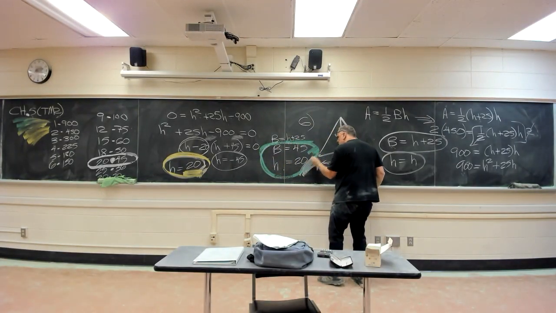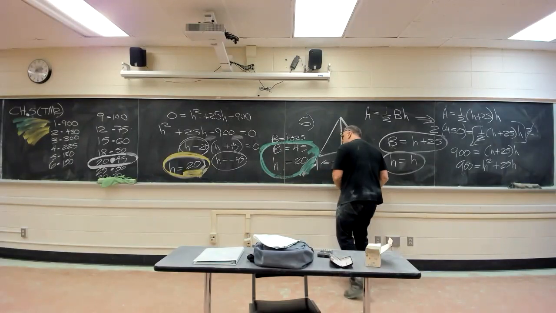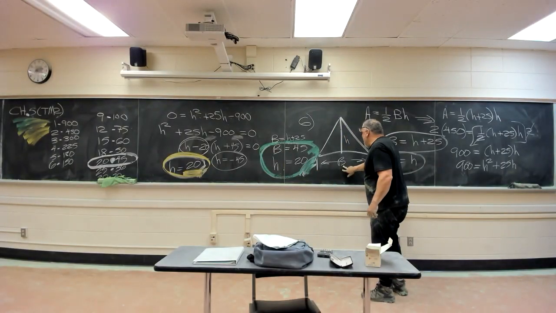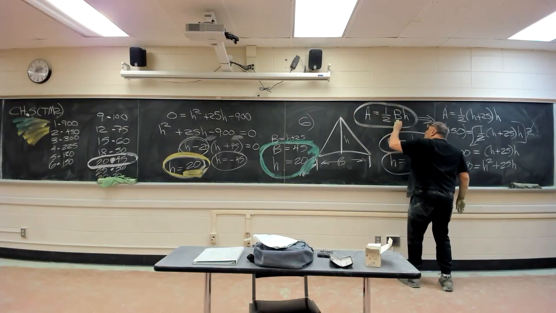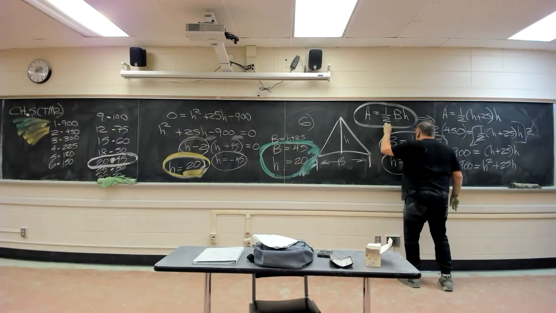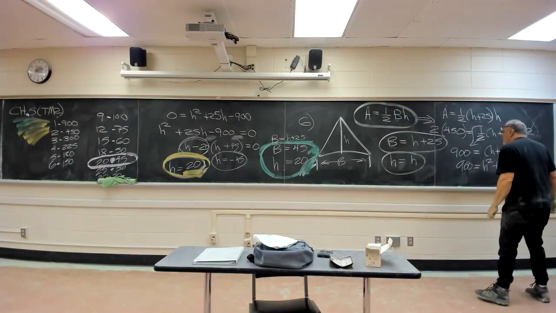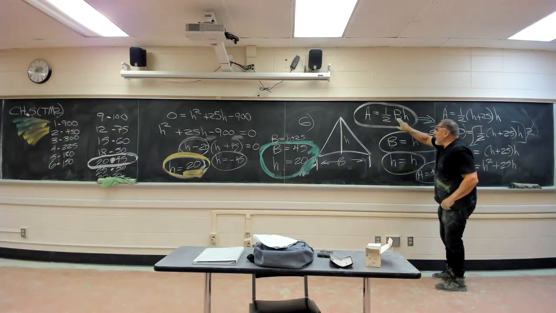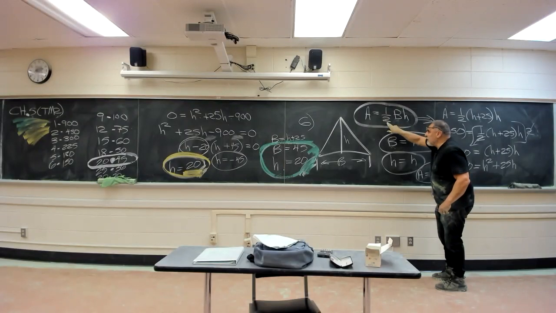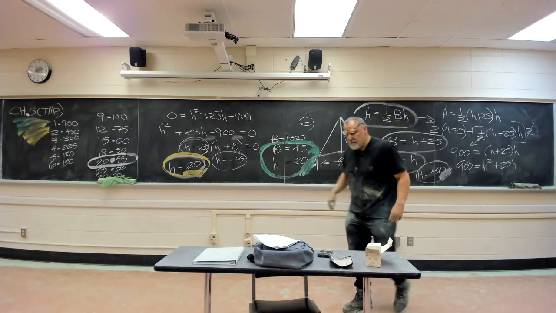Yeah, 45 and 20. Is that true? Well, this is true right here. 45 times 20 is 900. Half of that is 450. 450 was the area. We started from scratch with the area being 450. Is 45 times 20 900? Sure is. Times a half, that's 450. It works. That's it.